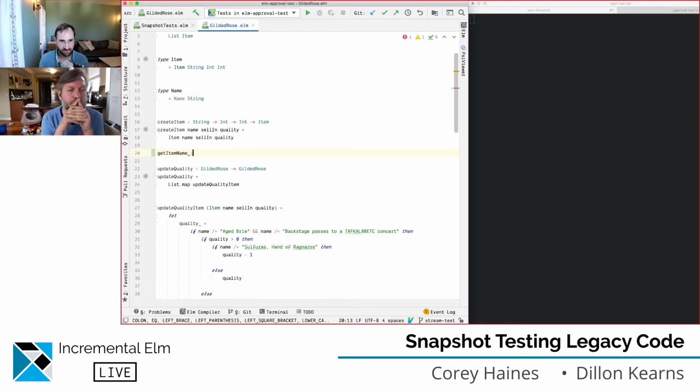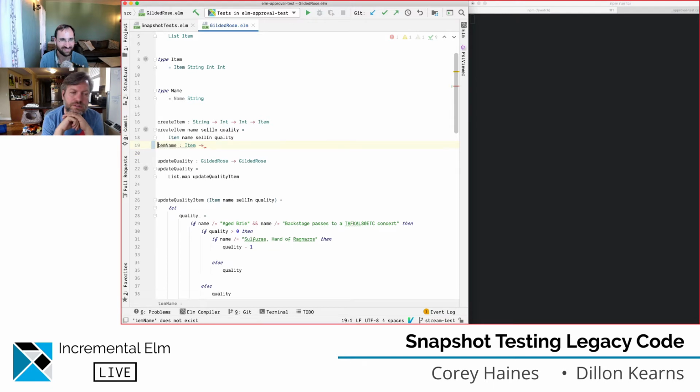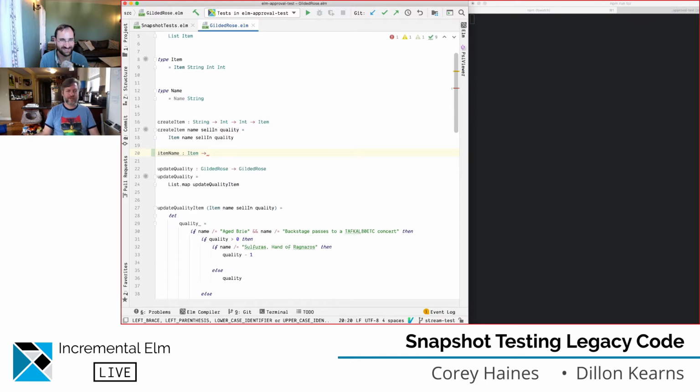So one thing I sometimes do is let it have this redundant item thing, which is telling us it should probably be in its own module. And then later, when you extract it into its own module, it just turns into get name. It's kind of weird having getters, but yeah. Well, I guess in Elm we usually just call them name. I like that more too. Yeah, it feels too Java-y, right?